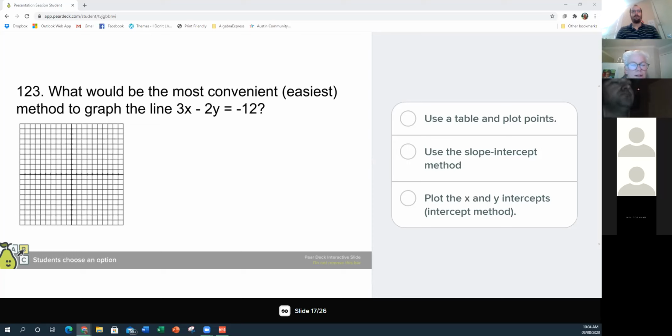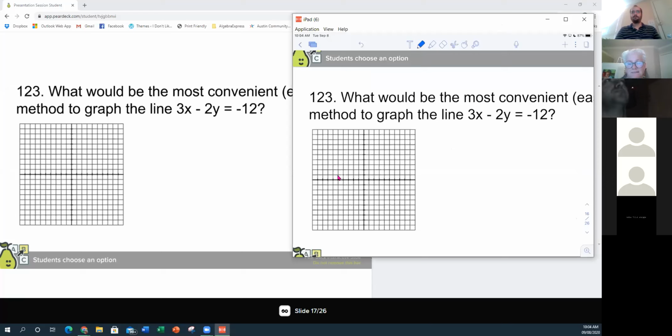Almost equally between 2, and I have no problem with that. Here's the third one, that's fine too, as long as, Timothy, which method did you choose? I used the slope-intercept method. Slope-intercept? Okay, so tell me how you did that.